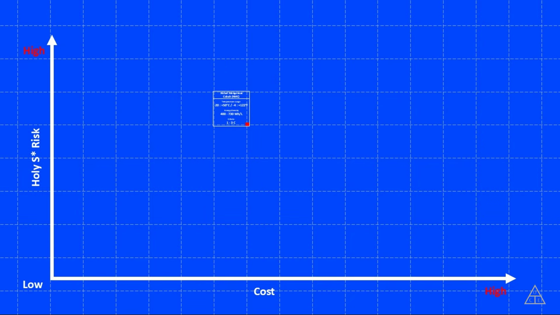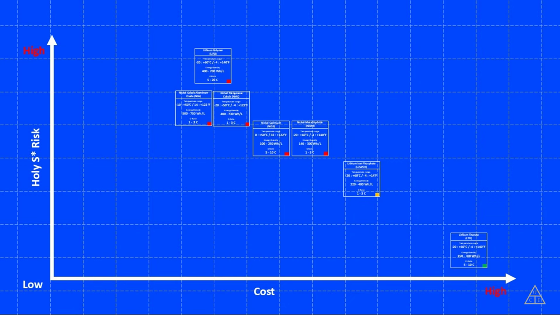Now we can position this battery in the graph, add the lithium-ion family, the lithium polymer, the nickel family, the sodium batteries, and the lead-acid ones. Now is a perfect time for a screenshot. Well, I don't have an actually perfect battery chemistry to indicate for your application, because depending on it, it may vary. In my case, the lithium iron phosphate was the most suitable one for my application.